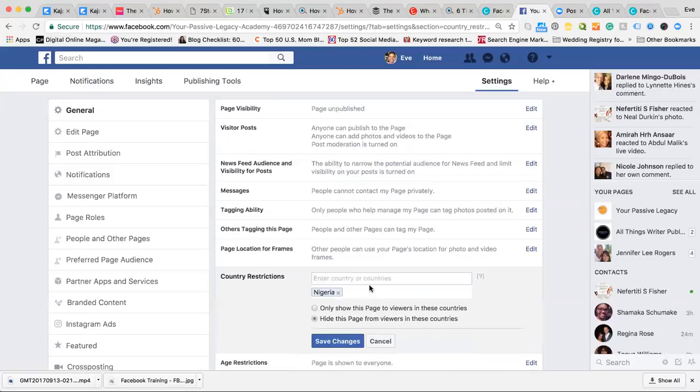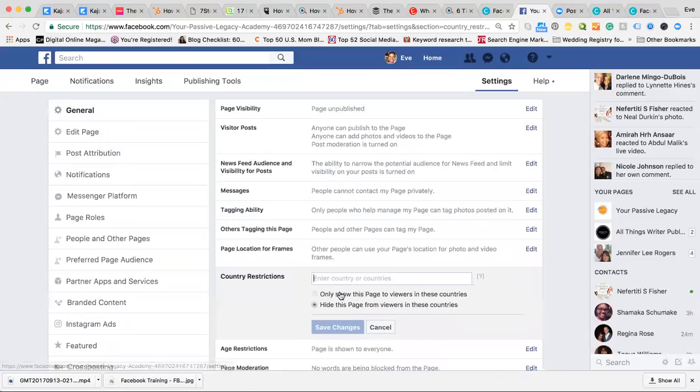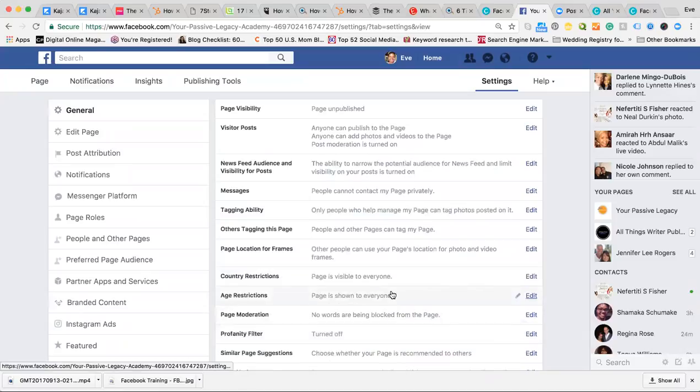A lot of the countries that I noticed see some of my content are from Africa sometimes. And this can be due to who you associate your page with. So you want to be really careful about that. I'm not going to put any restrictions here at the moment. So it's visible to anyone, but understand that if you attract countries that cannot buy your products and services, then you're going to have a problem. So that's just something to think about.